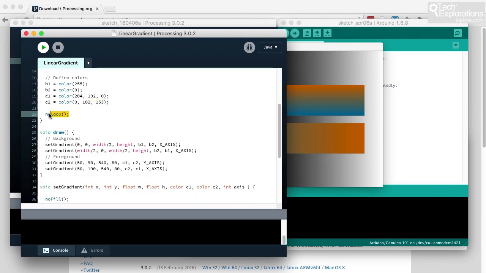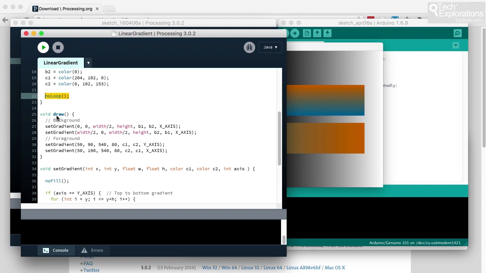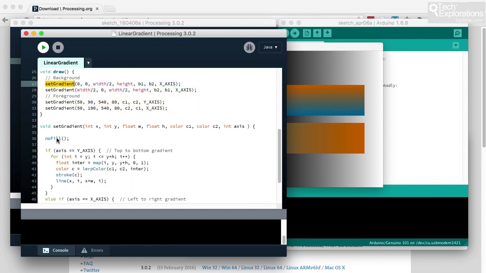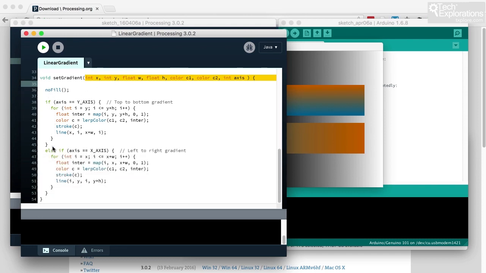And no loop means that the draw function will be called only once, and then inside the draw function we create the gradients, and the gradients are functions apparently. So you have the coordinates, the colors for the gradient, and you calculate the gradients and how colors change from the beginning color to the end color.